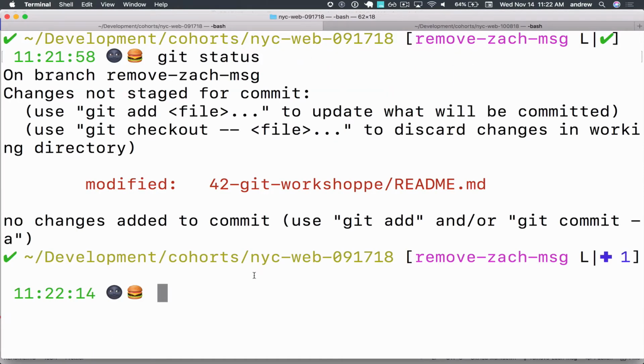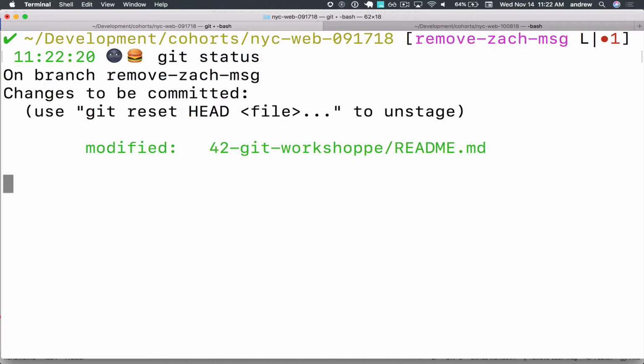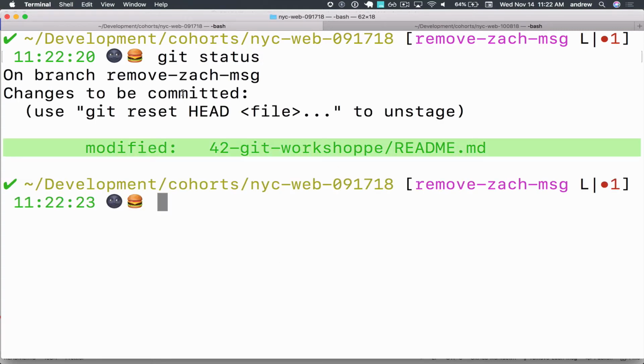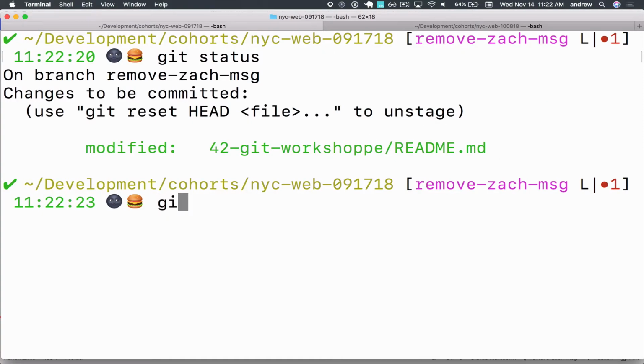We've modified this file, so I'm going to git add the file to the staging area. Git status again will tell me that this file is modified and ready to be committed. So I can now create a new snapshot on my new branch. I'm out here somewhere, I've branched off from some particular point in time, and I'm creating a new snapshot. So git commit -m, let's say undo breaking lazy loader changes. I don't know.